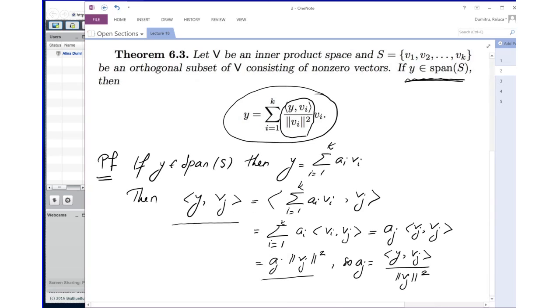And that's exactly what we needed. Now, you might wonder why I can divide by the norm of Vj squared. Could that thing be 0? If it's 0, then it doesn't make any sense. Well, it turns out that it has no chance of being 0, and we're going to see that an orthogonal set must necessarily be linearly independent. If it's linearly independent, it cannot contain the 0 vector, right?